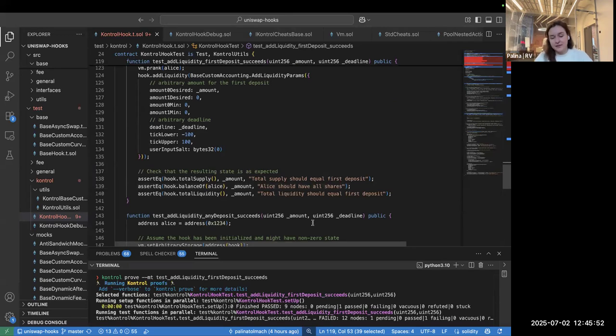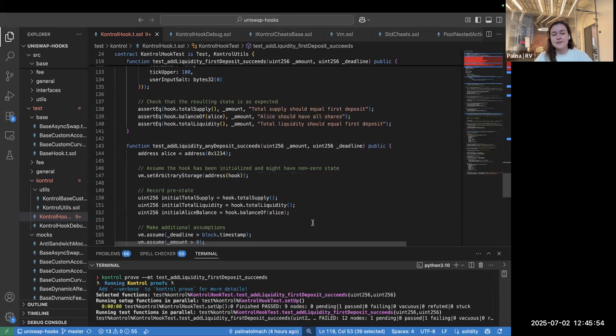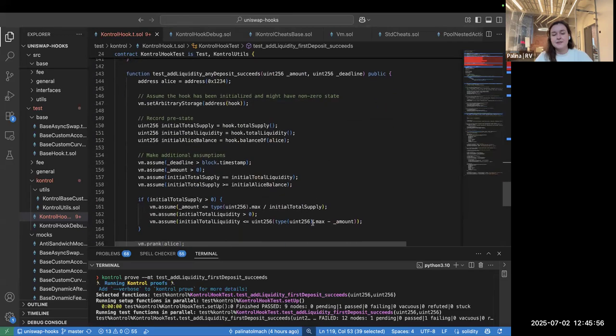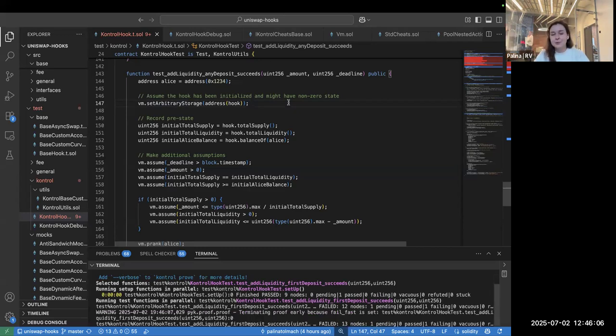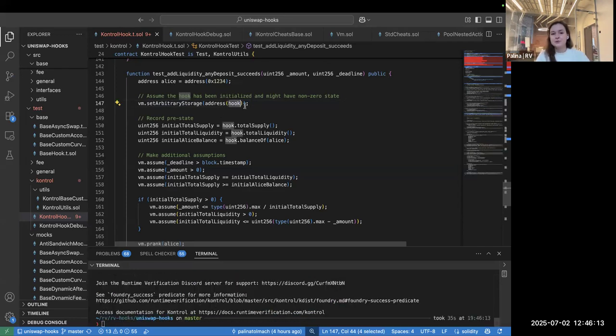Another thing I wanted to mention is a nice feature that is supported by Foundry and Kontrol, the cheat code called set arbitrary storage. That is the last technical aspect that I wanted to cover. What it does is help us assume that not only input parameters are symbolic or arbitrary, it also means that everything that we are reading from the storage of the specified contract is symbolic as well.